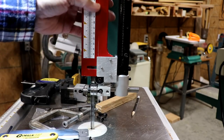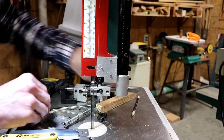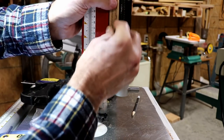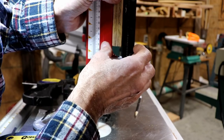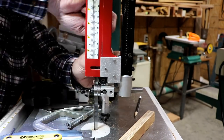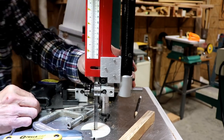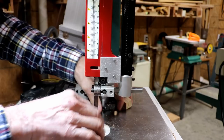I'm just looking at everything to see if everything looks square. Actually, it may not be square this way. Yeah, it looks pretty good. I think it looks really good. I'm just going to go ahead and tighten it up. All right, all three are snugged down pretty tight.